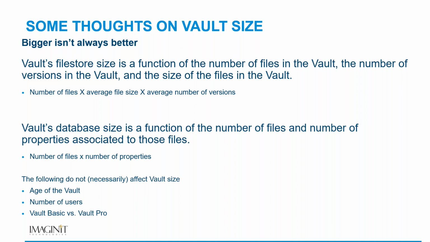And Vault Basic versus Vault Pro does not necessarily affect Vault size. Typically, an older Vault with a lot of users that's Vault Pro is going to be bigger than a new Vault with a small number of users that's Vault Basic. But in my experience, I've seen some incredibly large Vault Basic databases, so it's something to consider. The big thing that affects it: number of files, average file size, and average number of versions.